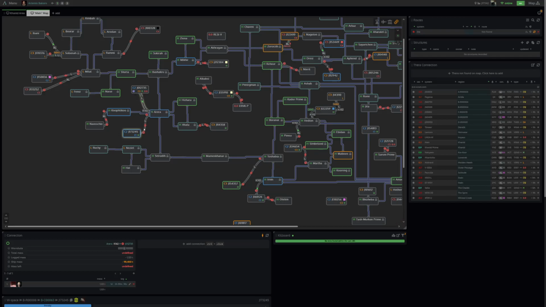But yeah, and then other things you can set on the connection would be if you right click on this, you can set it to end of life. So if you're ever at a wormhole and you find out that it's end of life and you right click and set it to end of life, then the map can get rid of it automatically in 4 hours when it's dead. You can also, on this connection, set the mass status. If it's been reduced or critical, you can mark that. So a critical wormhole will look red.